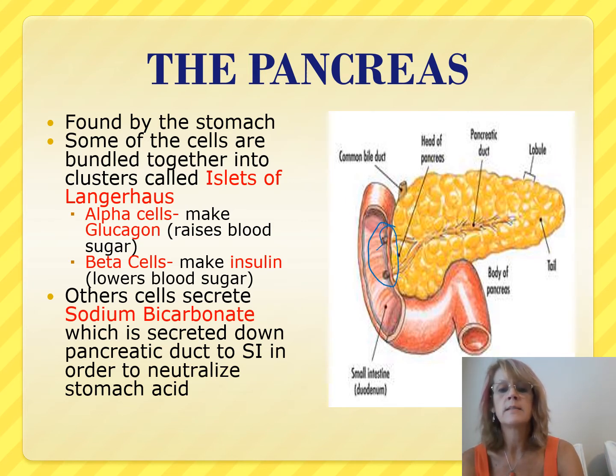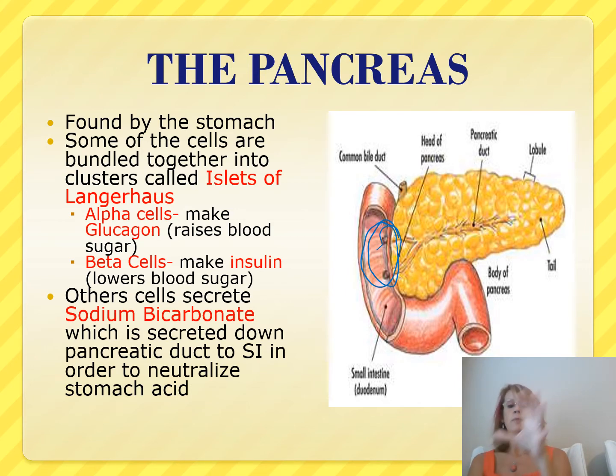And so what happens, if you can look at this picture here, right here you'll see two small openings. And those small openings are basically like faucets. They're like, I use faucets a lot, that can be turned on and off. So when the pyloric sphincter is closed, nothing is going to the small intestine, those little holes are squeezed shut. But when the pyloric sphincter starts to open up, that part of the small intestine starts to open up, and those two holes open up. And like this white chalky stuff comes rushing out. And that white chalky stuff is called sodium bicarbonate, and it's a base.